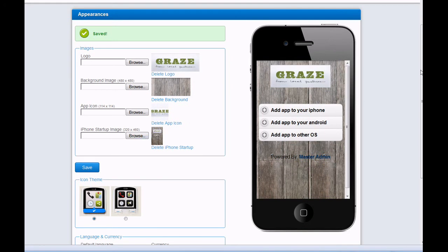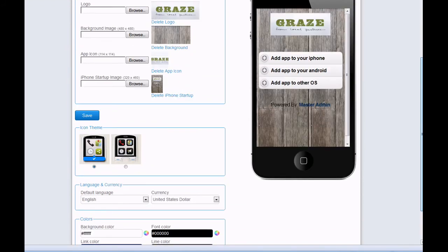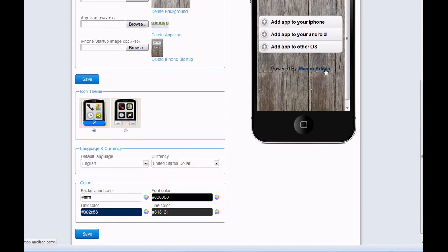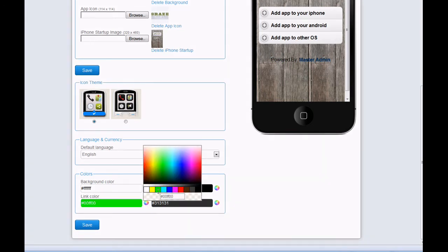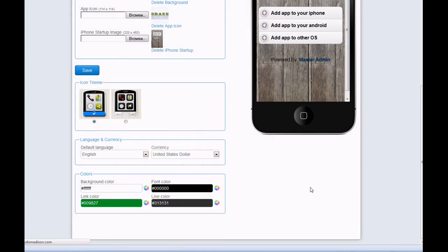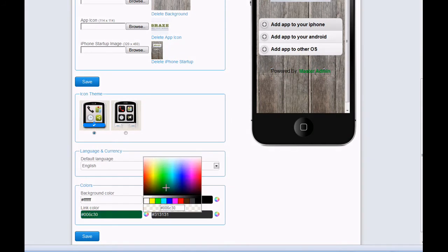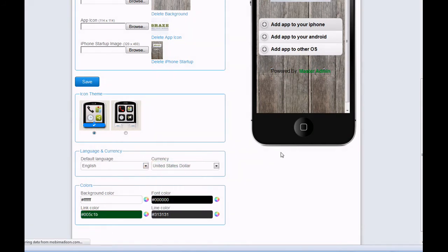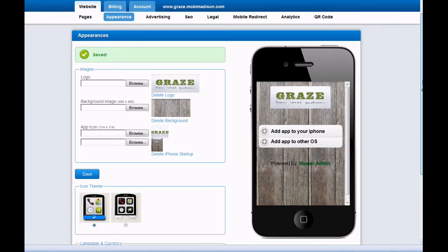So now we have a layout of our mobile website and app. You can change the text colors right here. These are links. Anything that links to a website, you can change the color of those links. Let's see how a green looks. Cannot read it very well. See if a darker green works. And you can read that a little better. So any link then would be in green.